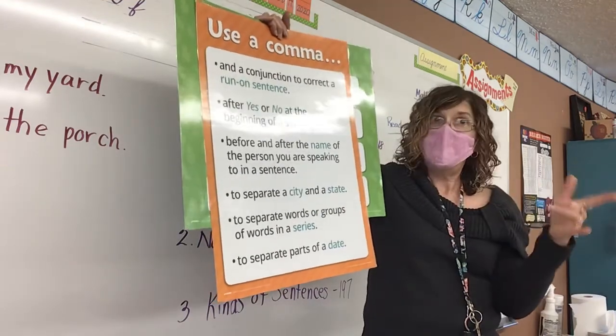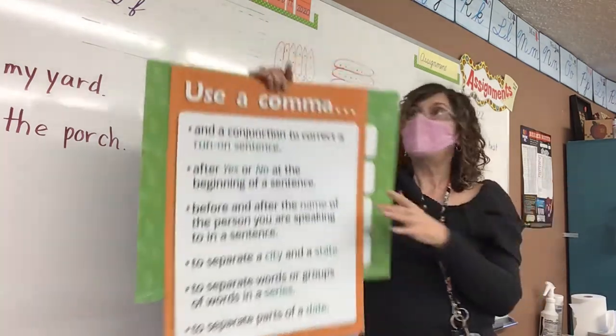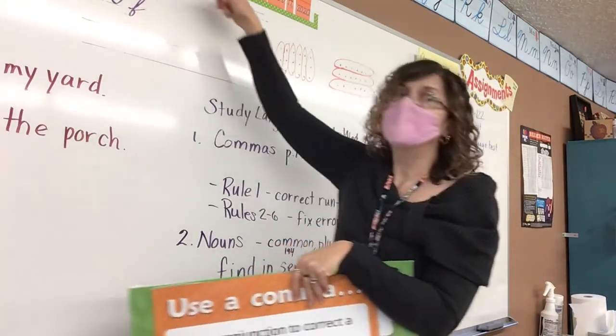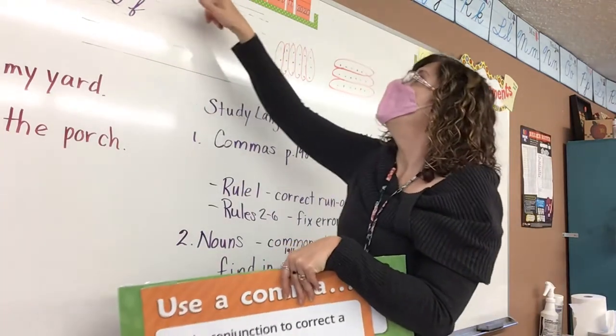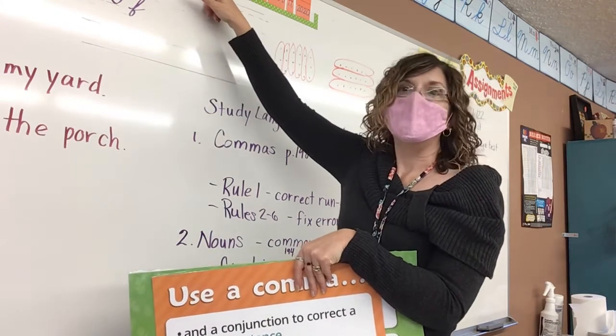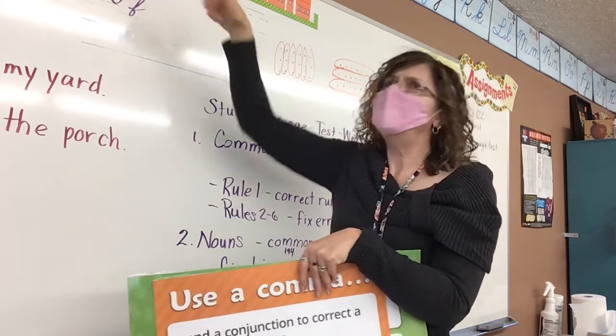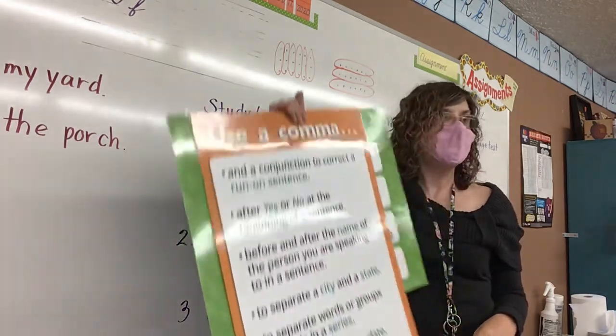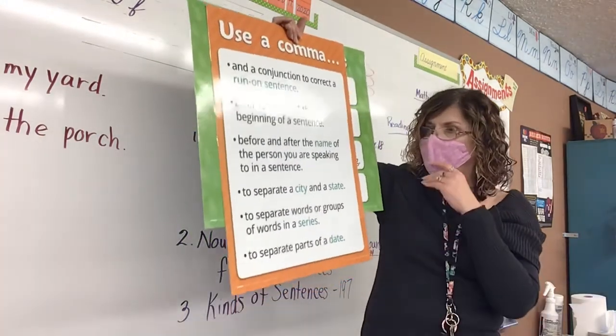So do you put a comma after the month? No. After the day. Yeah. And that could be the day of the week. Yeah. Tuesday, comma. The day of the month, the 17th, comma. So never after the month. After the year, if it's in a sentence and not at the end of the sentence, then you put a comma after the year too.